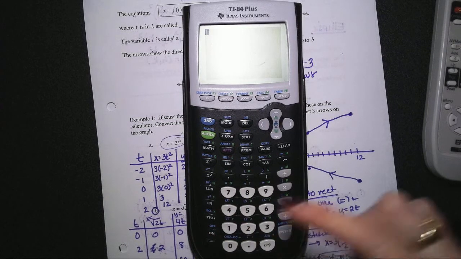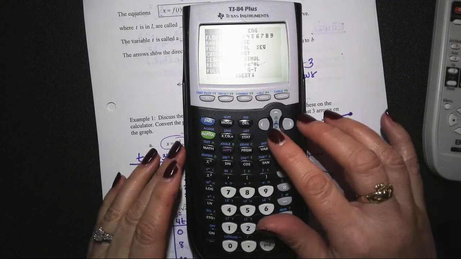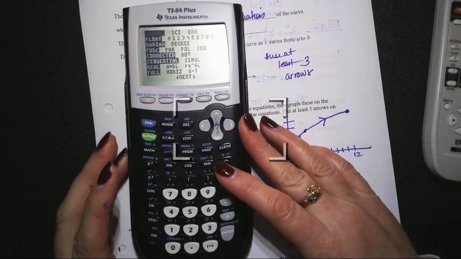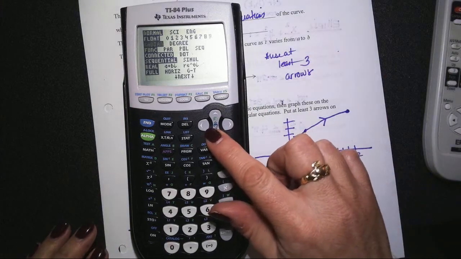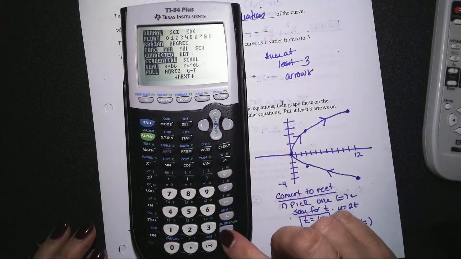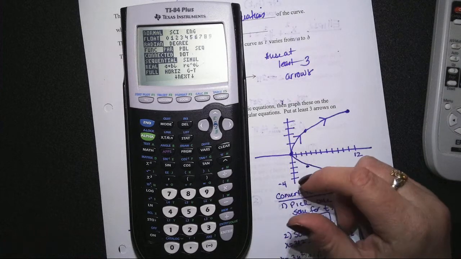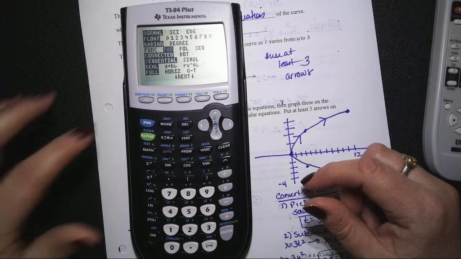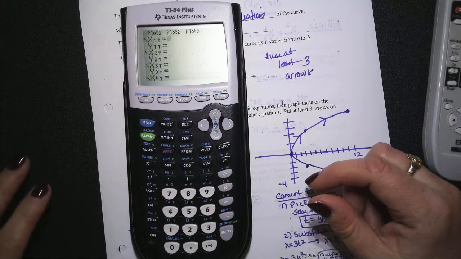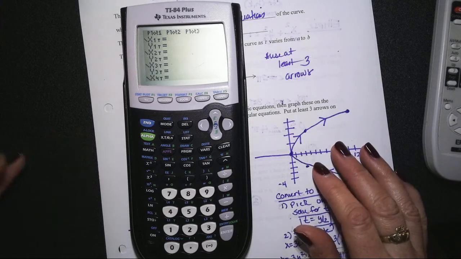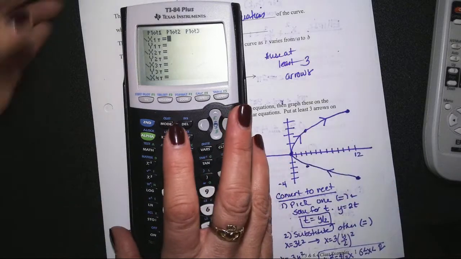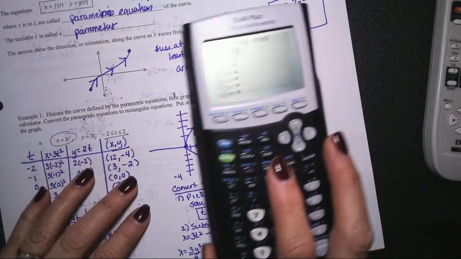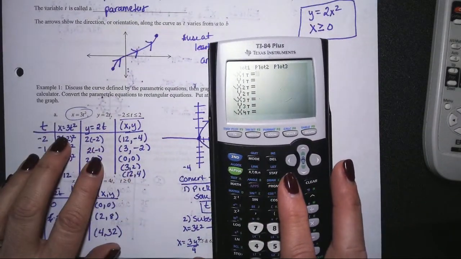So, as I mentioned before, when you change your mode into parametric, you'll want to make sure if you're dealing with trig functions that you are in gradient mode when you're graphing. So when you go to your y= screen, it looks a lot different. Now you have the ability to type in the x equals and the y equals equation. So when you go back to the first page and you take a look at example 1a.